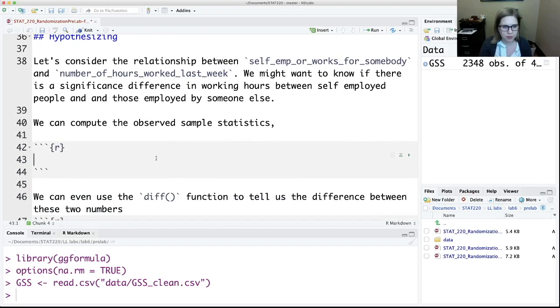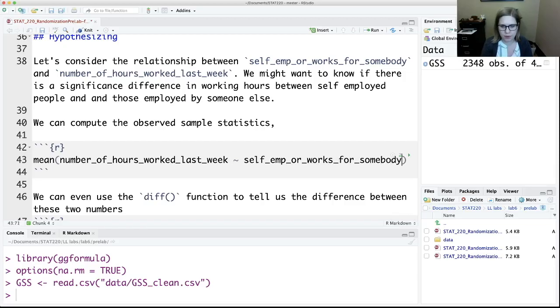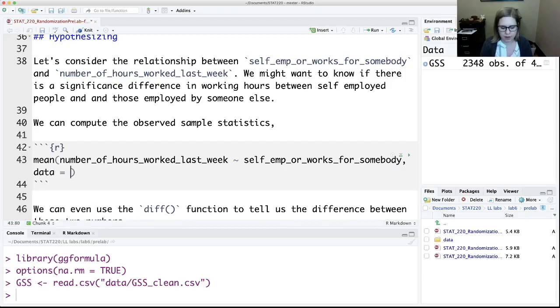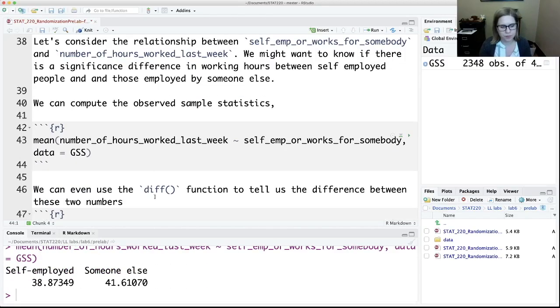So we could compute the observed sample statistic. I want to find the mean of the number of hours worked last week by self-emp or works for somebody, comma, data equals GSS. And these numbers look different to me.